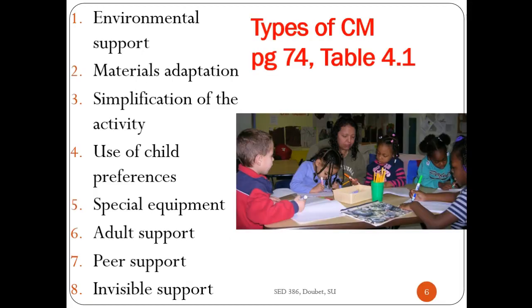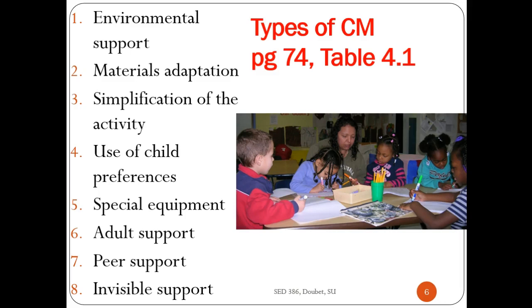There are a variety of kinds of curriculum modifications, and we're going to look at page 74 in your text. Flipping to that now. On page 74, at table 4.1, there's an awesome list of types of curriculum modifications. In the left-hand column, the authors have titled the topic of that modification, a definition, and some examples of the strategies that you could use as a teacher.